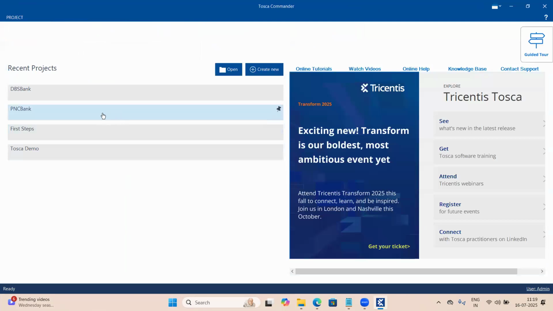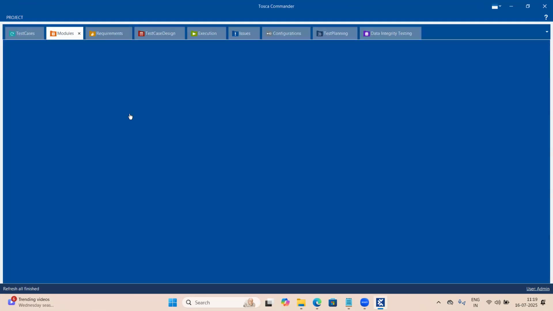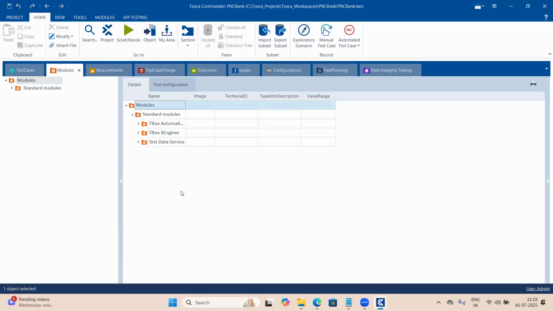This is a single user workspace. Yesterday we created a PNC bank. Now I'm opening this. What difference have you observed? Any difference? I will tell you. In single user workspace, we don't have the check-in all, check-out, and check-out tree functions.